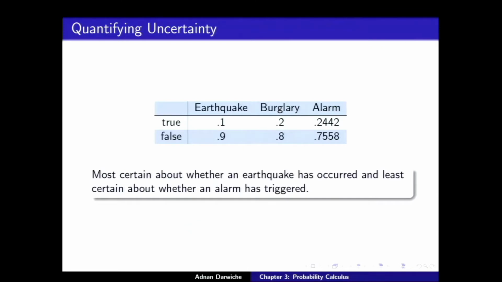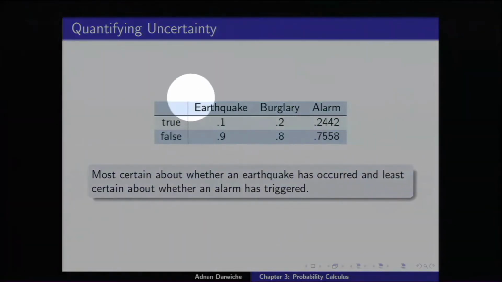All right, so now let's do one more thing here before we talk about how we change our beliefs. If you look at this example, and you try to compute what we call the marginal probabilities. If you look at earthquake, the marginal on earthquake is this. That is, the probability of earthquake being true is 0.1, false, 0.9. And if you look at burglary, look what you see. And if you look at alarm, look what happens.